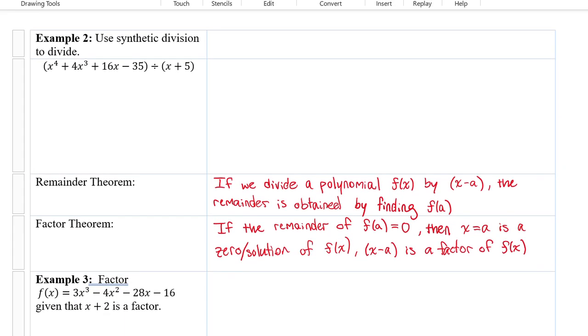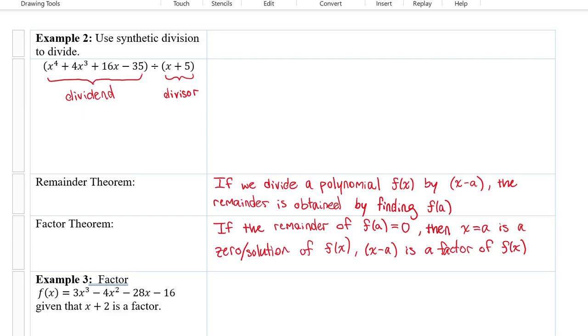So the best way to divide polynomials is using something called synthetic division. Synthetic division uses synthetic substitution to help us take one big polynomial, which we call the dividend, and dividing it by some smaller polynomial, which is called the divisor. So to start, we're just going to go through the division process, and then we're going to talk about how that division process helps us factor polynomials that we wouldn't know how to factor otherwise.